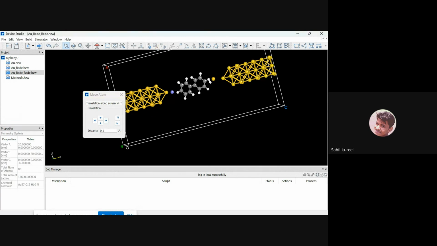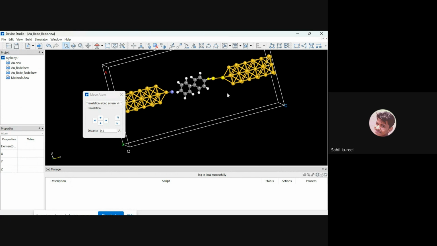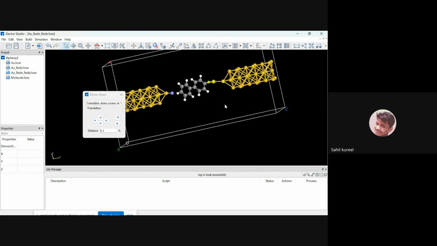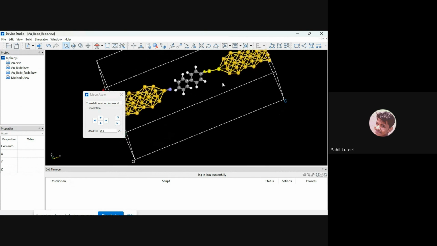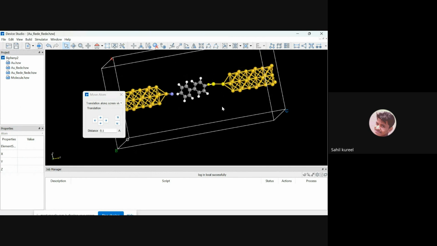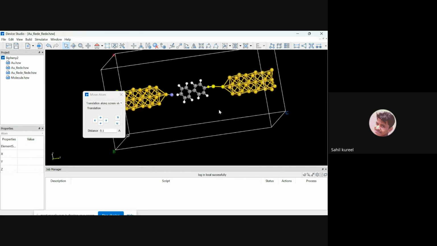Again you select that, hold the control button, select that one by one. Now it is not connected with this, but it is connected with this, so now we need to move that atom. Again undo redo, and now you need to select only that atom like this.